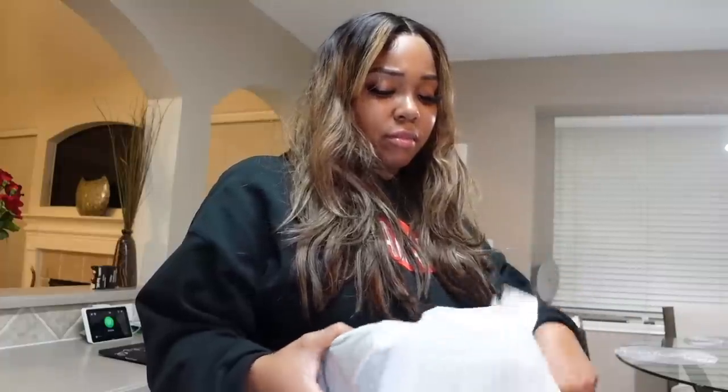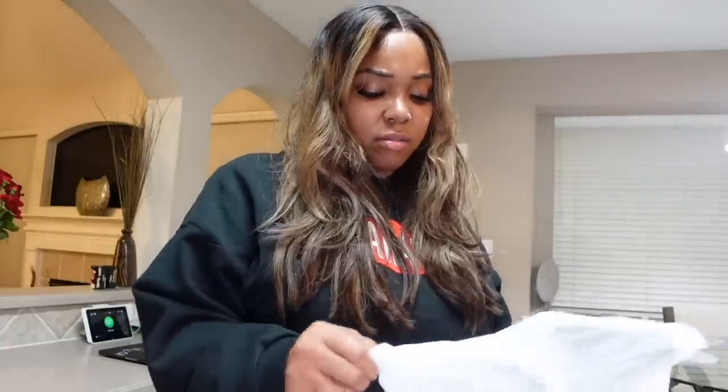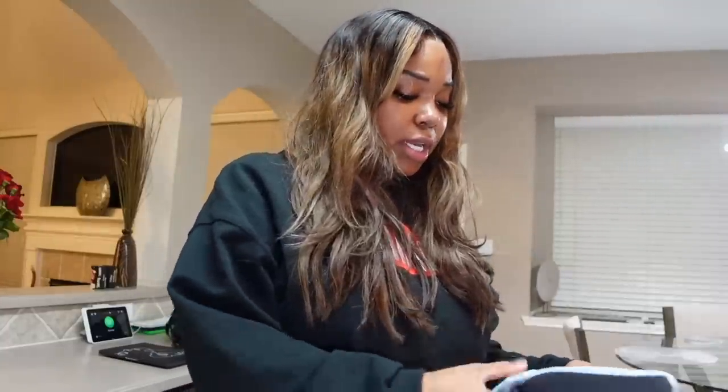A pair of booties. Oh, that heel is short, short. It did not look that short when the model was wearing it. Well, that model's... hold on. Short. No, that heel did not look that short. They're just some denim boots. Can y'all see? The color is coming out really light on camera. They are light denim, but they're not that light.